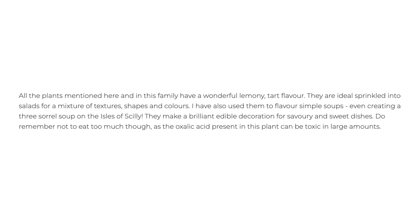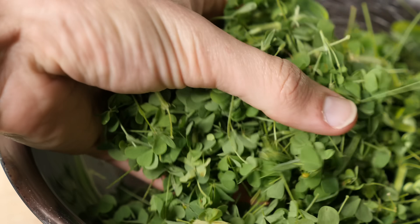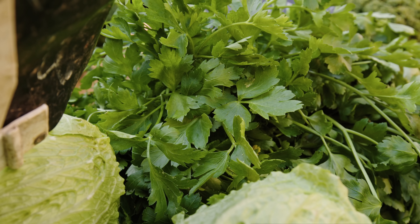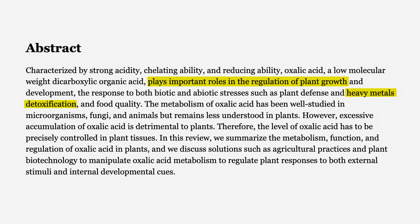But in order to feel good about consuming this plant, I think we really need to address the alleged dangers surrounding them. You may have read articles or heard warnings that you should only ever consume a tiny amount of wood sorrel due to the content of a chemical called oxalic acid. The way this is often presented to you, I think, is absolutely hypocritical and ridiculous. There is critical context missing when you are told to only have small amounts, which is that oxalic acid is a very common chemical that is present in many members of the plant kingdom. Oxalates are used for vital plant functions like regulating plant growth and heavy metal detoxification. That's why it's so common.